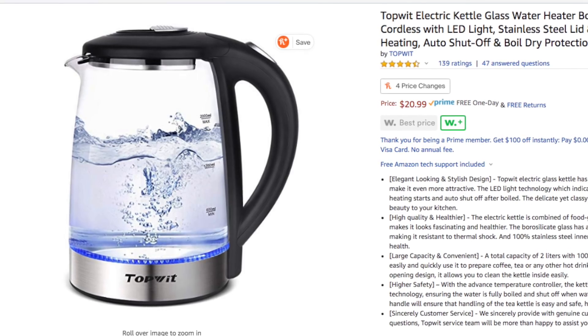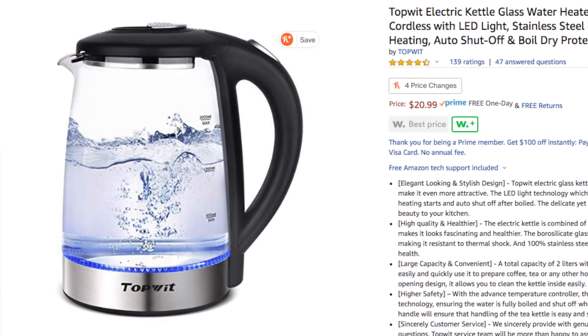And to go along with that, a gift I think everybody could use is this electric water kettle so you can make your boiling water really fast. This one is so pretty — it's glass and it has this blue light. The price on this is amazing, I want to say it's just around $20. So for your sister, your best friend, your mom, you can get the tea drops, the electric water kettle, and maybe a cute mug.